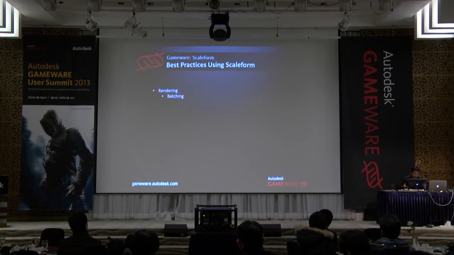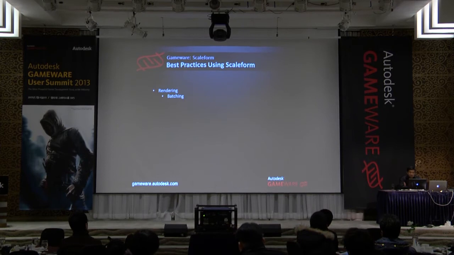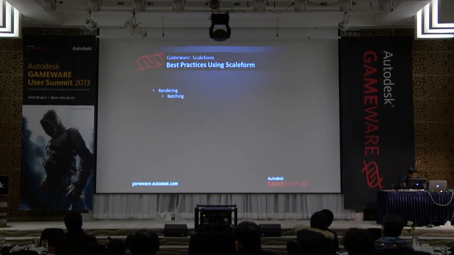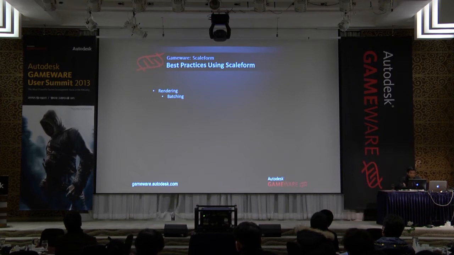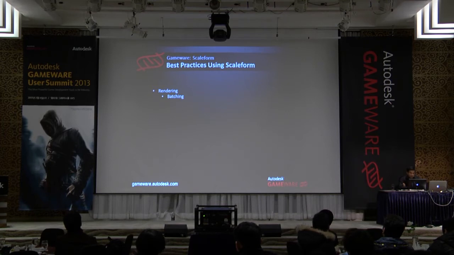I'm going to talk about batching. Batching refers to combining geometrically disconnected elements that use the same fill style into one batch or one draw primitive. This reduces the number of draw calls. The ability to batch elements together is one of the big strengths of the Scaleform renderer. We will learn how to calculate batching performance, how to use the visualization tools available in the Scaleform player to see which elements are batched together, and some techniques that will help you get better batching.